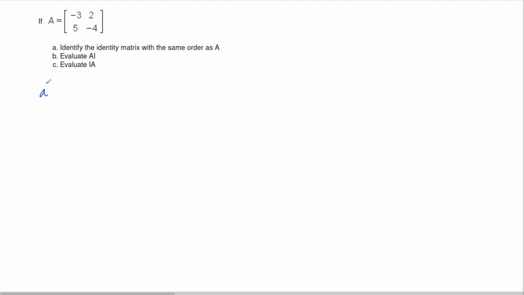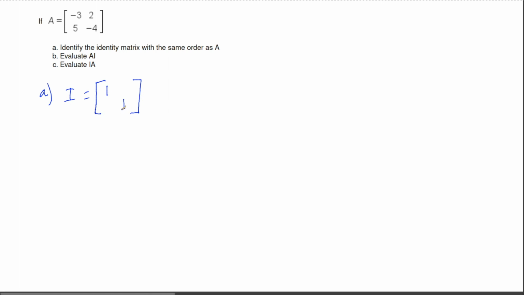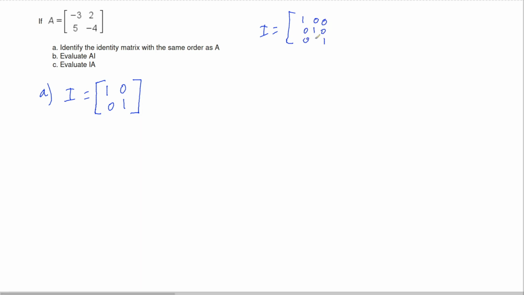So part A is easy enough. We've got a square 2 by 2 matrix. So the identity matrix is given the letter I, and it's always a square matrix, and we're going to make it the same size as A, and its leading diagonal is full of 1s and 0 anywhere else. So if, for example, we had a 3 by 3 matrix, then I would have 1, 2, 3 1s on my leading diagonal, and the rest of them would be 0s.